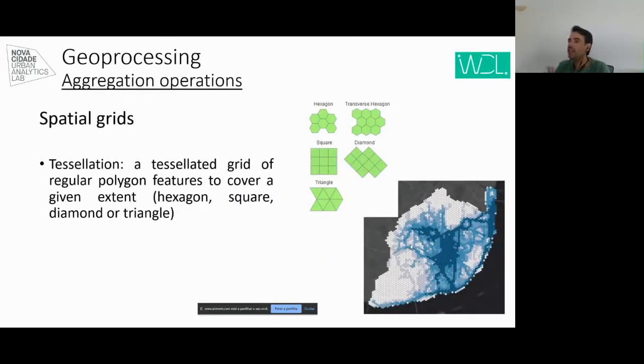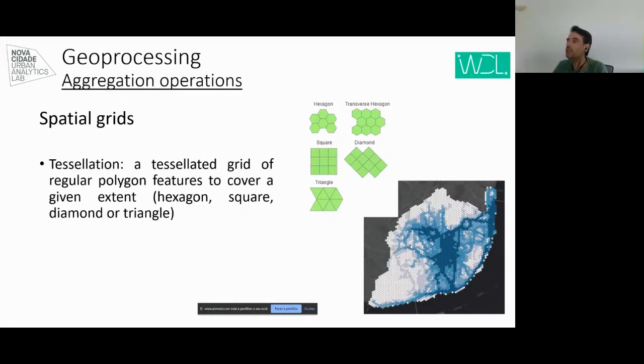Another important one, this is not exactly an aggregation operation, but I included it in this part, that is the spatial grids. Through tessellation, you can create a tessellation grid that could have very many formats. Could be hexagons, squares, diamonds, triangles, and this is the grid where you can, for example, aggregate your data. And as I was saying previously, in the Fractals Principle, the size of this grid, the extent of each cell, will impact also your models. Okay, this will impact your models.